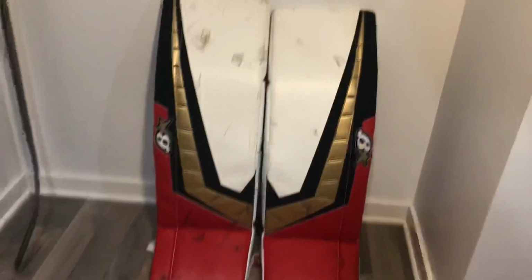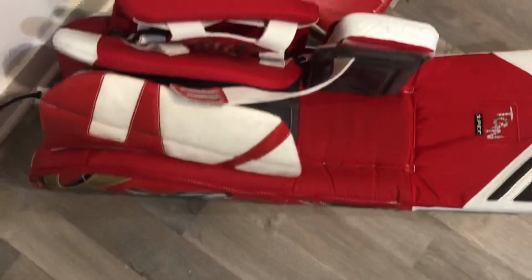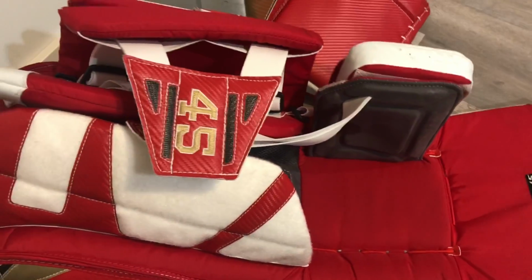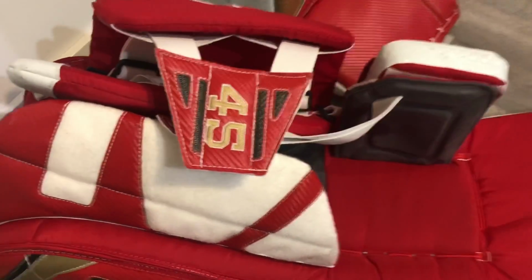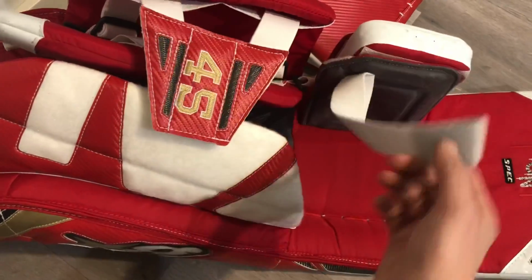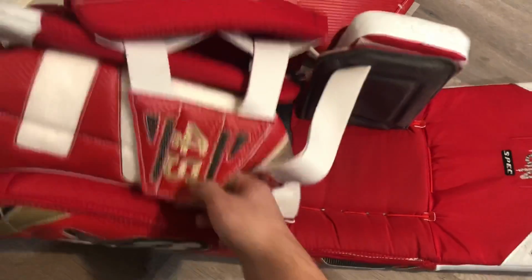So if we take a look at the gear itself, one of the ideas I had for strapping to try and make the pad as responsive as possible was to actually replace this elastic here with nylon, and I only used those for about 2 skates and ended up abandoning that. The reason being that to me this strapping system just screams to be worn tight around the calf, which is great if you like a responsive pad.